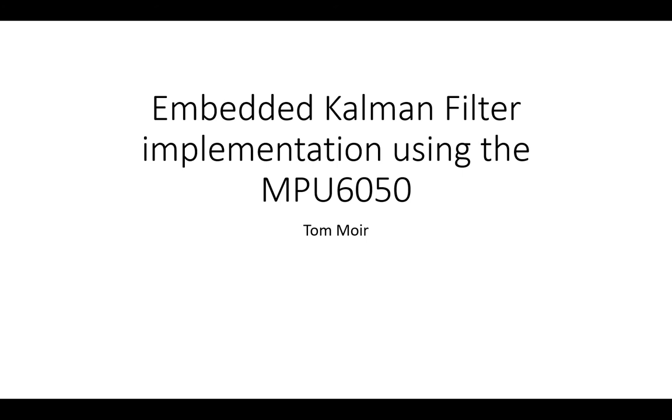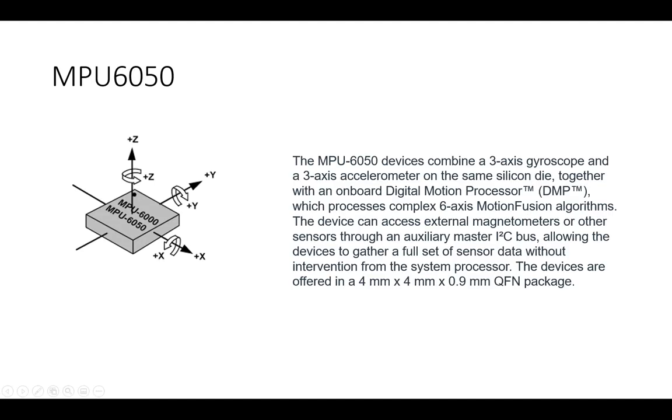If we move on to the next slide, well, it doesn't seem to be. Oh, there we go. So there's the MPU6050. It's a 3-axis gyroscope and 3-axis accelerometer. That's just straight from the online information. It's got a digital motion processor, so we say it's got 6-axis motion fusion. That means it's accelerometer and gyro built into the one chip. And a lot of these devices are actually available in mobile phones already, embedded into them. Whether they've got Kalman filters or not, I have no idea.